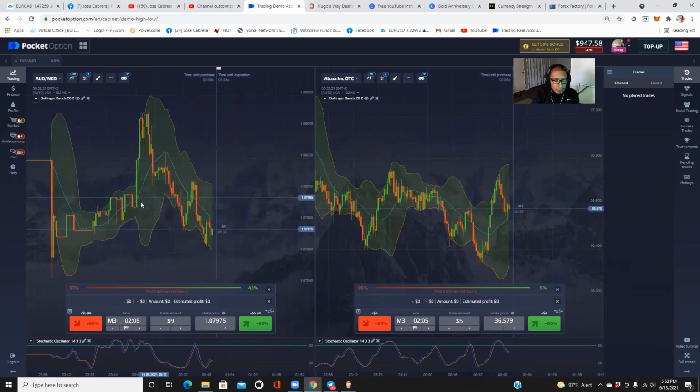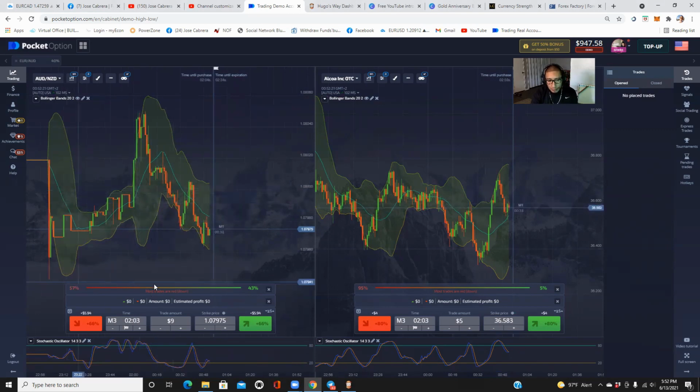So, like I said, the very first thing I'm going to go over, guys, is this little section down here, if you can see it, where the red button, the green button, and all these numbers are. I'm going to be going over this because this is one of the most important sections, I think, when it comes to placing your trade and knowing what you're going to click and how you want everything set up. So number one, guys, the red button obviously means you're going to be going into a sell trade. Once you click the red button, whatever price you're in, that's going to be your entry point for the sell trade.